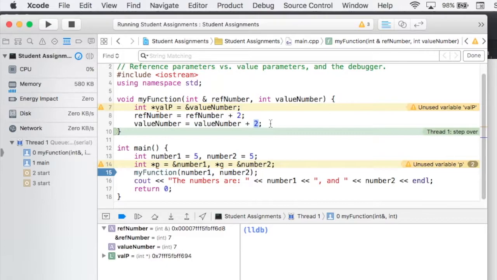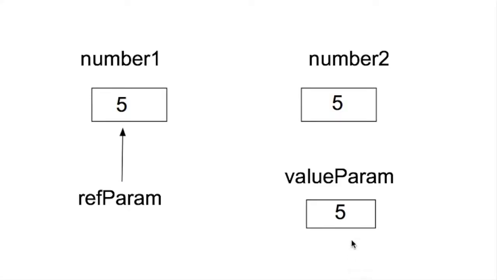There's a big difference, though, in what the program actually did. Since value number has its own memory location, what we did was we changed the memory location of value parameter from 5 to 7. So now we have a 7 in our local formal parameter for my function. Over here, when we said ref param equals ref param plus 2, there is no local storage for the formal parameter.